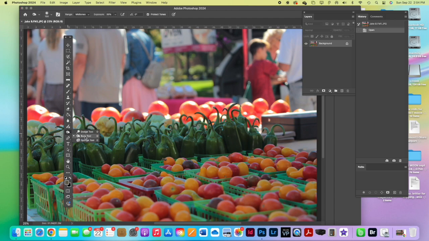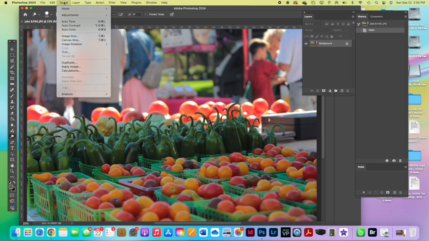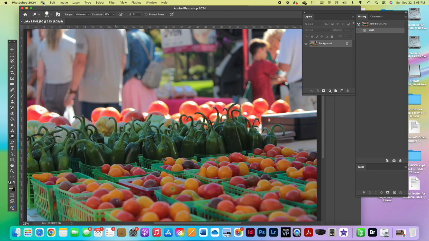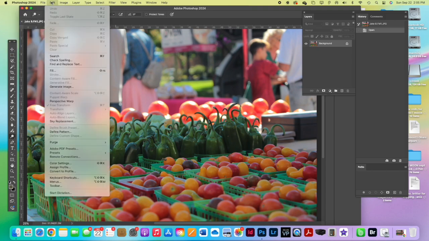Because I know I'm going to save my best pictures for portfolios of a certain size, I want you guys to get used to resizing these things. So this is your Photoshop menu bar. You've got File, which lists everything to do with the computer and the file, Edit, which is not Photoshop editing, but it kind of is, and you need that if you want to do certain things.